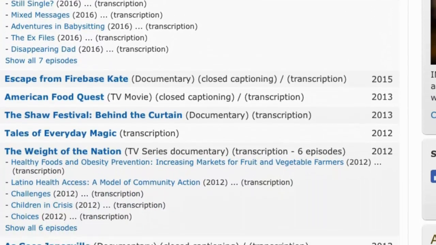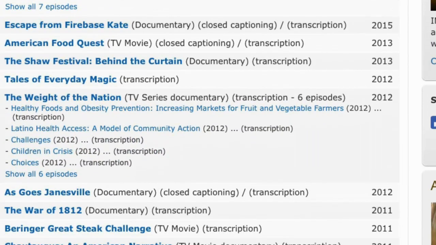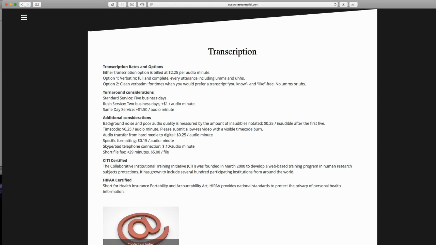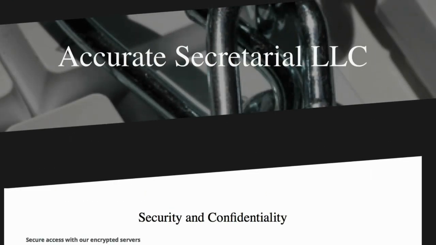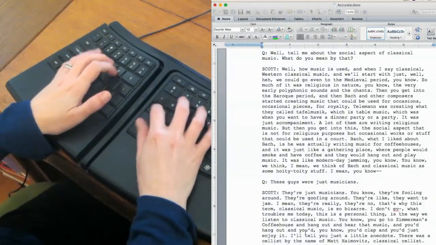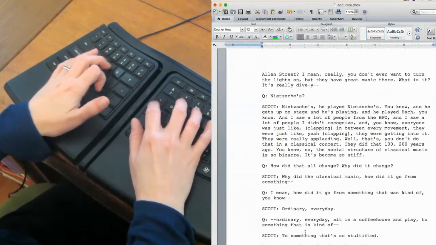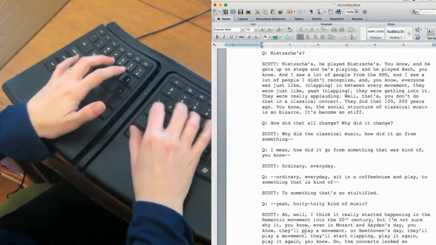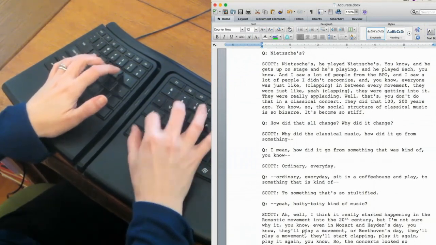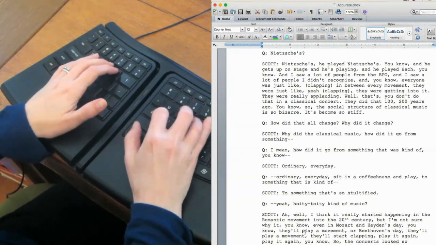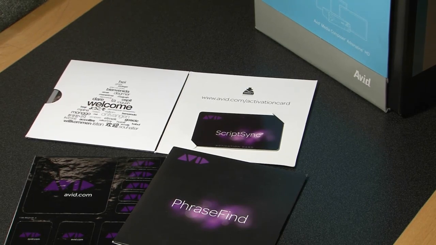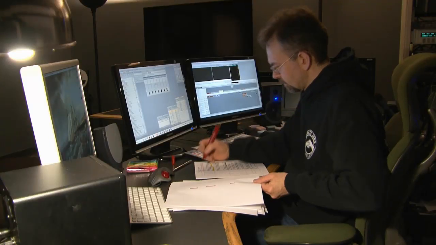This whole thing understandably costs more, but you get what you pay for. Here in the United States, I've been a huge fan of Accurate Secretarial. There are others like it. Outside of the United States, every editor should find a good, small-scale place that has large-scale standard operating procedures.